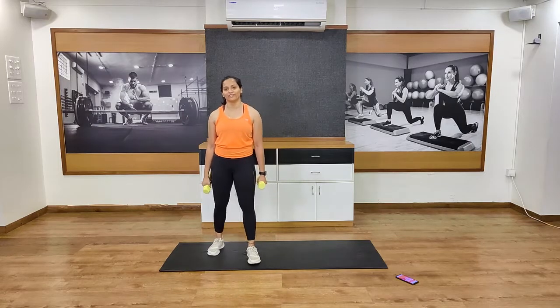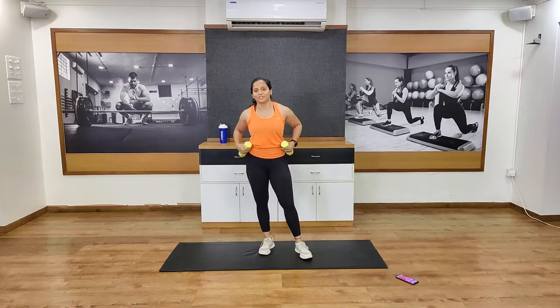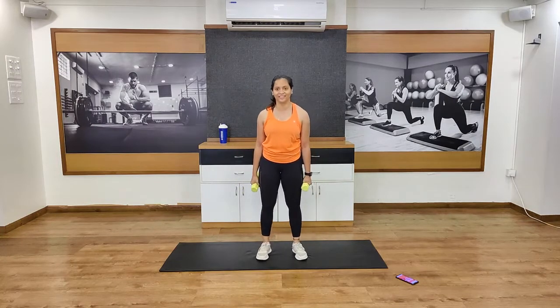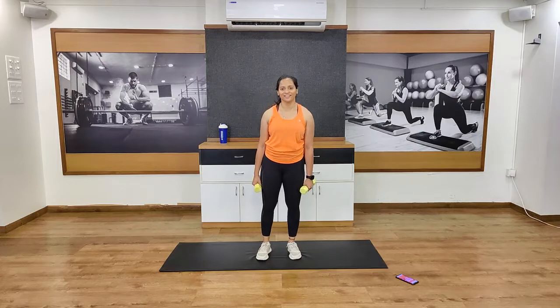We'll be going with the right side. So be ready. Take a position, just a 20 second break in between. Then we are starting in 5, 4, 3, 2, 1, go.